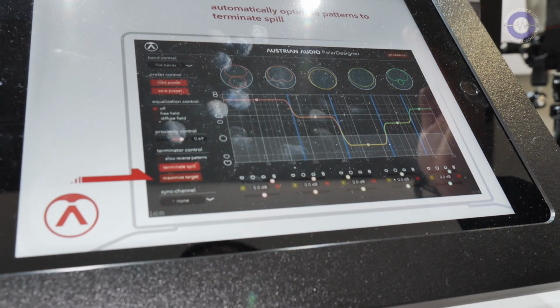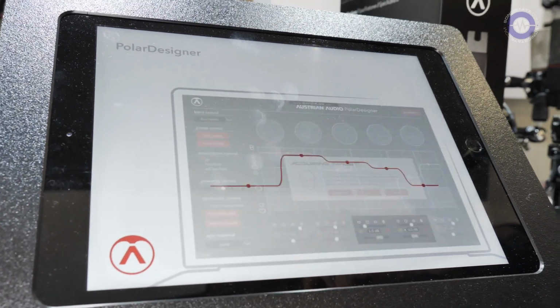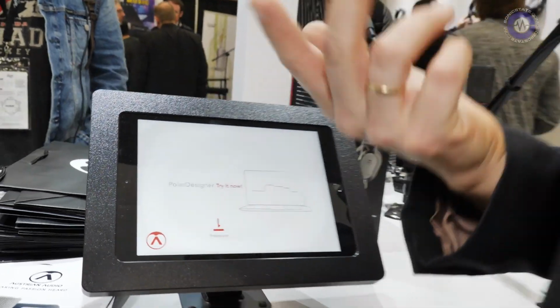So, for example, you can use omni in the low frequencies, cardioid in the mid frequencies, or maybe you have a nice room that has cool reflections, and you only use the back capsule in the high frequencies. This all can be done in post-production. So after the recording process itself, you don't have to waste the time of your artist. You can do all these alterations afterwards.